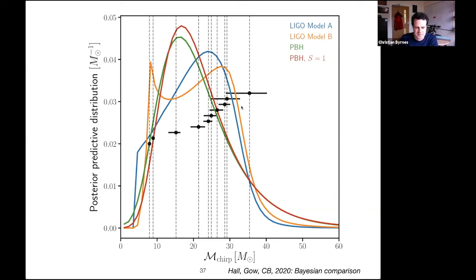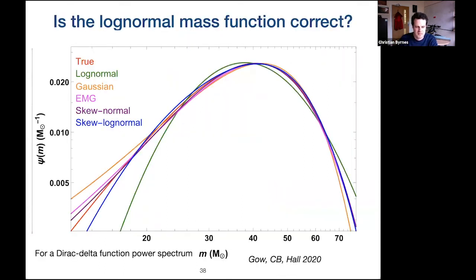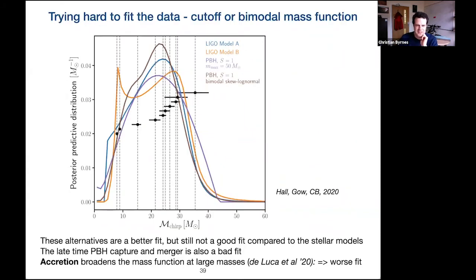Okay, I'm not going to go into all the details, this is really at the level of a conference talk, but I'm just trying to sketch what the main implications of the results were. So yeah, we tried different mass functions, we tried going more complicated, we tried a skew log normal, we tried even bimodal peaks. We basically thought, well, given that we don't know the underlying model of inflation, let's fine-tune as much as we like, just to see if we can find a good fit, and the answer was we couldn't.